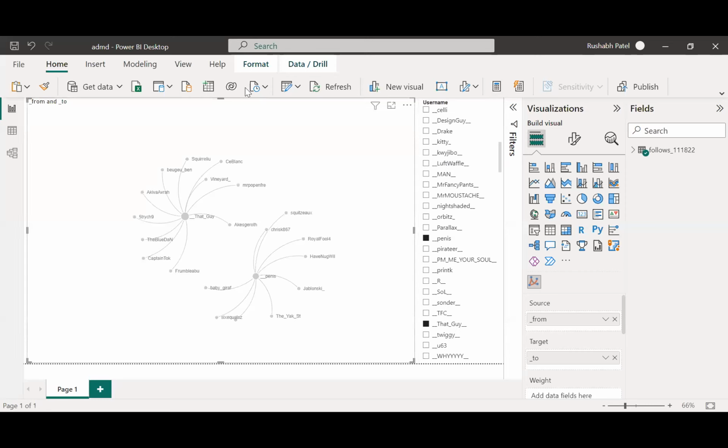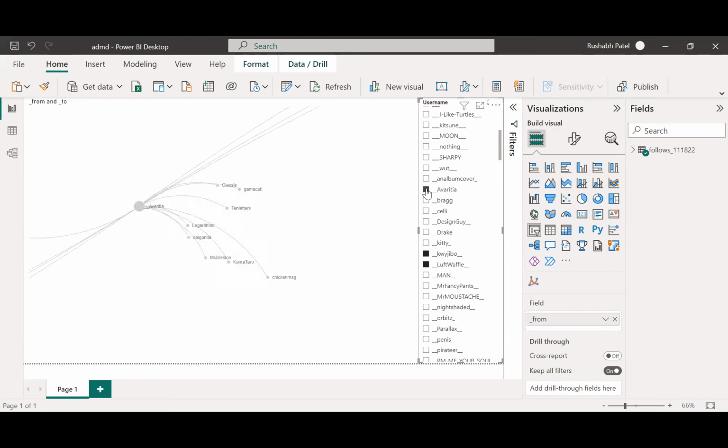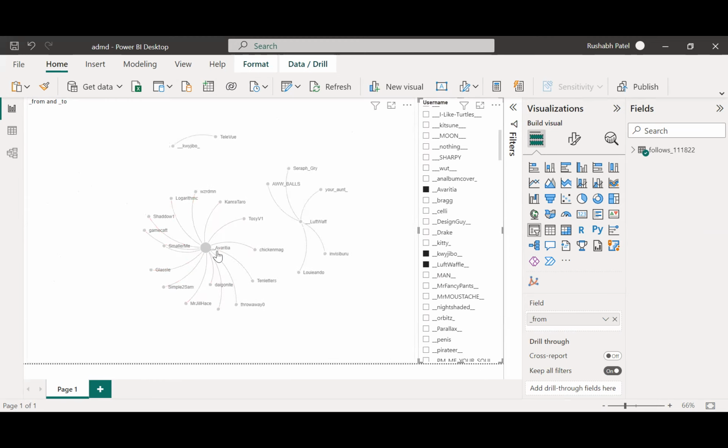Can you see the screen? Sure, this looks good. So this was created in Power BI. Yes, Professor. We can select any username and we can see the relations, these are the connections.